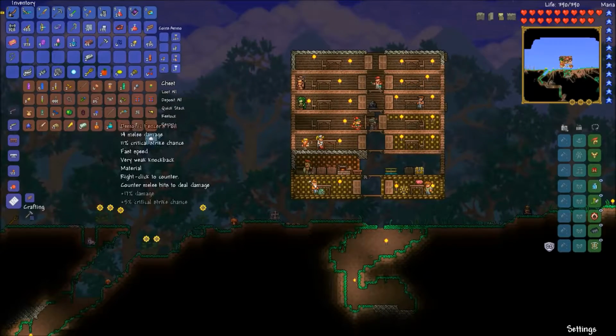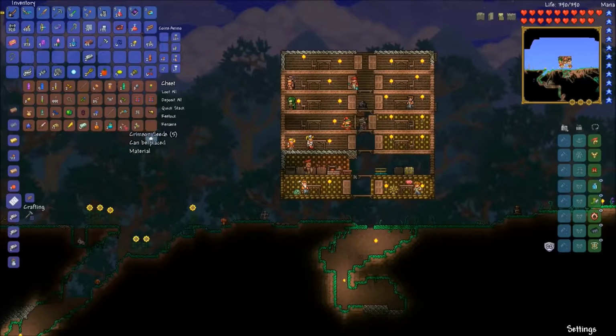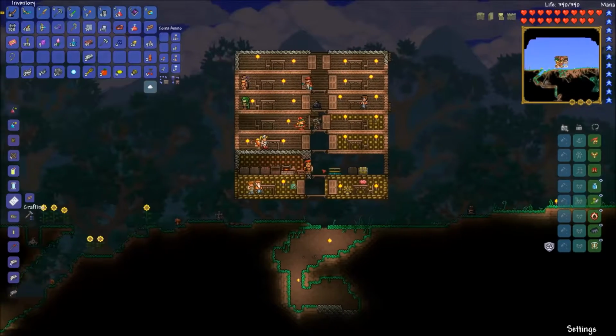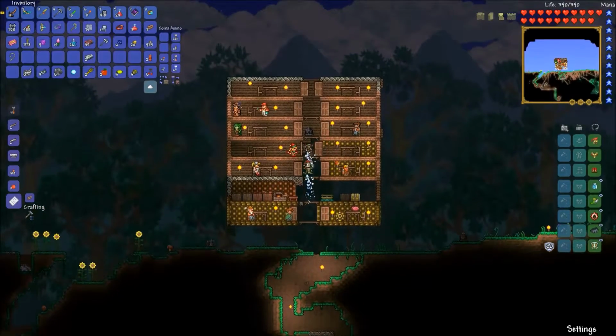Alright, and yeah, we should be good. I could have sworn we would have more bombs than that. Unless I just never pick them up, maybe. That's a possibility. Okay. But we can always buy some from this guy.